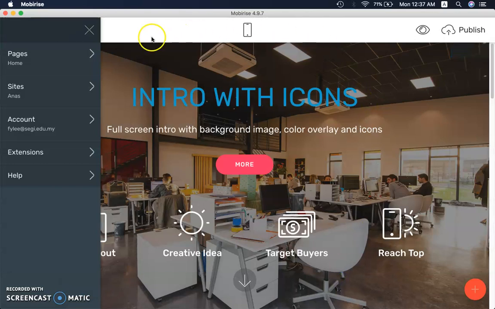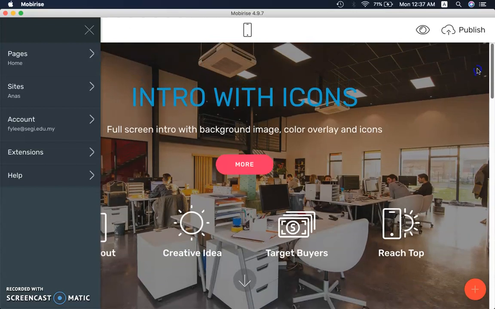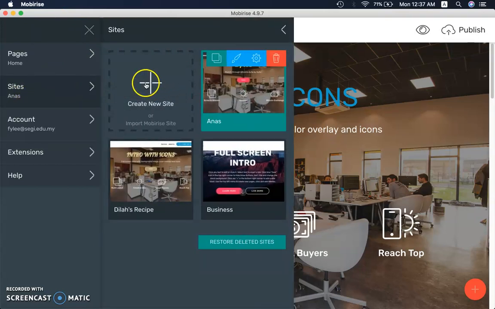Alright. So when you start the software, it will give you a sample page or a template. But I strongly ask you to not start with the template. When you first go to the site, you can create a new site.